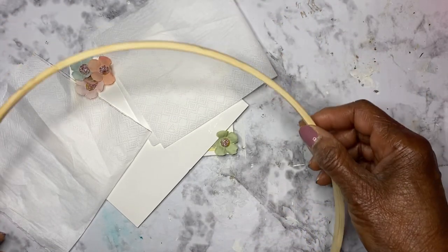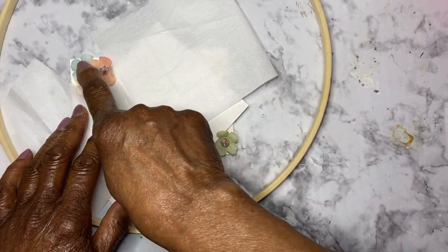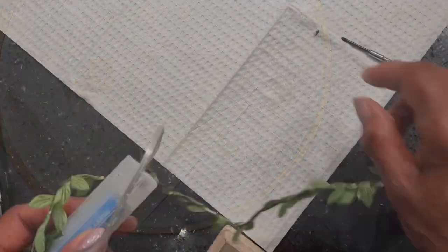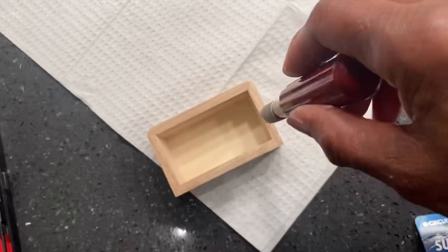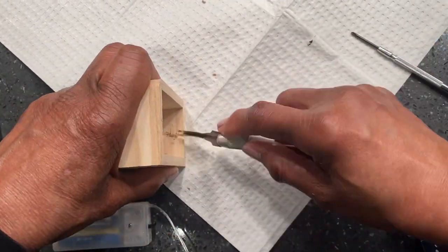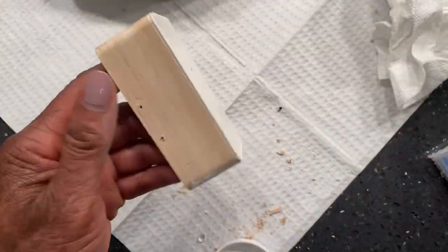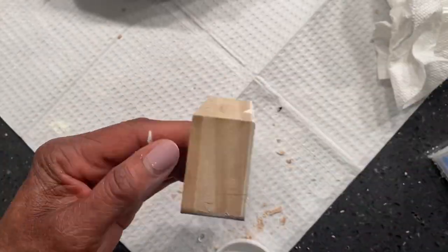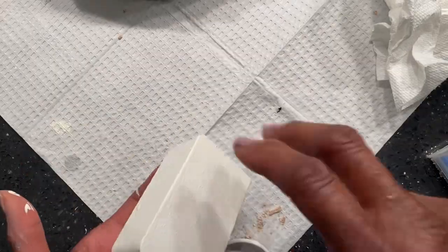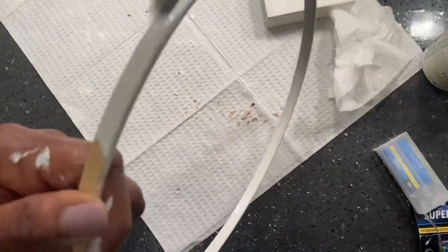I wanted something for my Mother's Day tablescape centerpiece. I checked to see what I had around the house. I came across a wooden hoop and the remains of a small wooden crafter square gift box. I checked to see if the battery operated system would fit into the box. Then I painted the box with acrylic chalk paint in the color plaster and let it dry. The embroidery hoop was done with the same process.